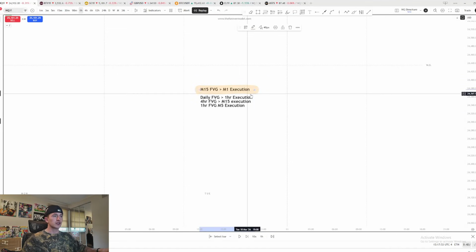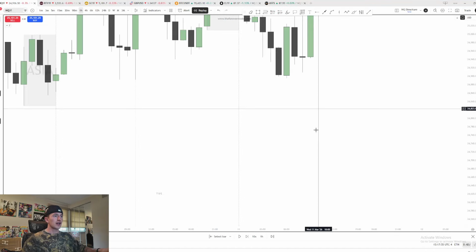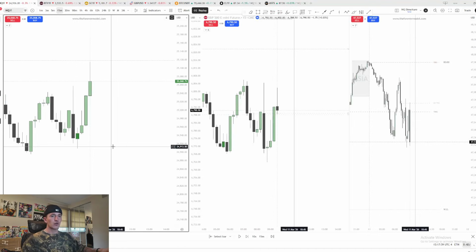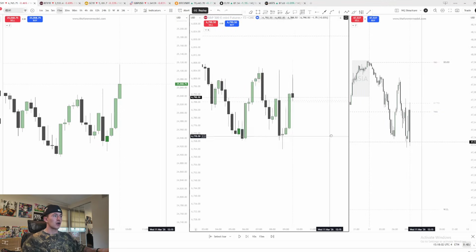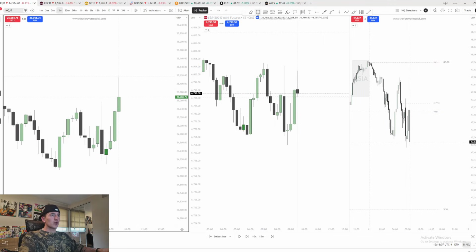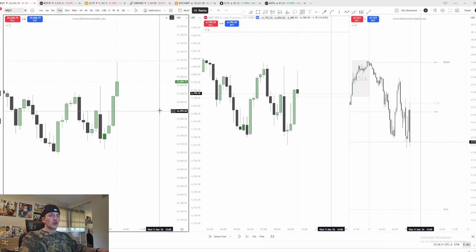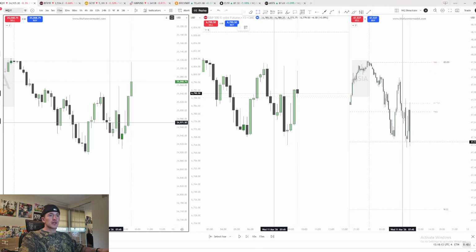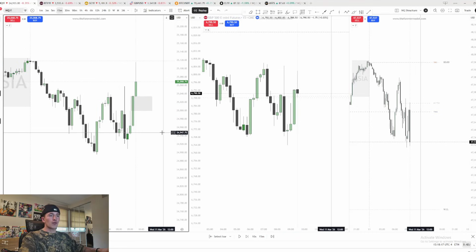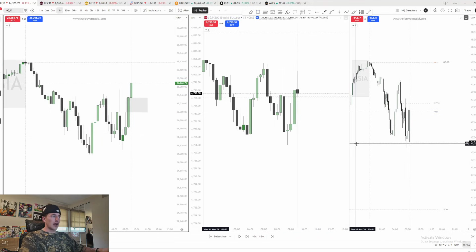So let's go back to the charts and go over exactly how you could have capitalized on the NASDAQ with my 3-step model. Once price creates this fair value gap, this is a key time. We are looking at the 9:30 open, and we have the first 15-minute candle that closes, which creates this 15-minute imbalance. So that's step 1. We now have our fair value gap.